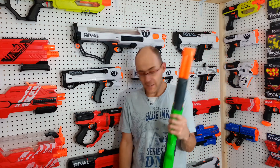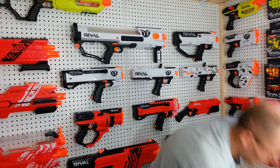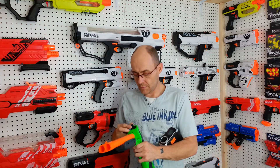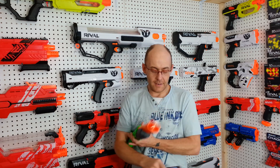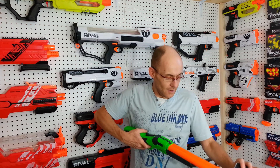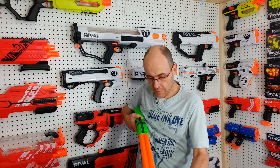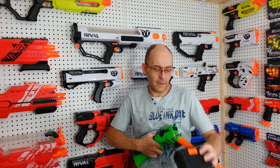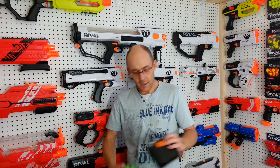This is standard dart holder on the side. Let's put a few darts over the chronograph. Let's put two Zuru darts in because they puffed really hard, and I want to see what kind of velocity that gives. Which one is gonna fire first? I have no clue. 76 and 74 — not bad, not bad.